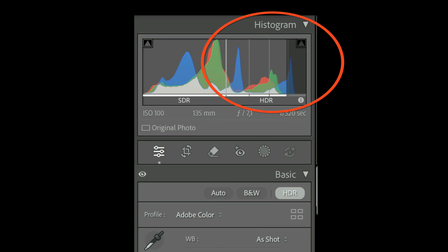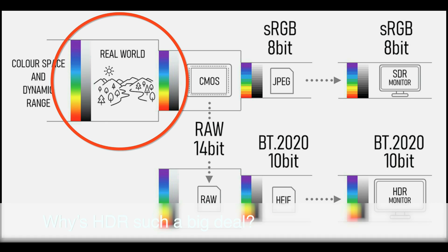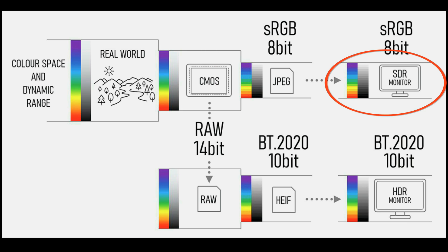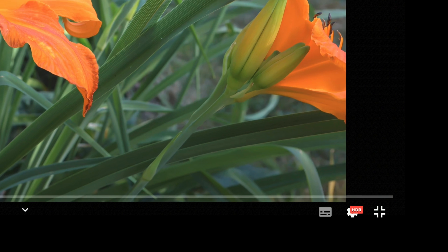Forget all those complicated concepts. Just find the RAWs in your archive, open them in Lightroom, and start playing with the world of HDR. The real world is full of colors and huge dynamic range. Normally we would be living just in an 8-bit world with SDR monitors. Once we turn either to RAWs or at least to 10-bit HEIFs, we suddenly enter a new world with much bigger dynamic range.